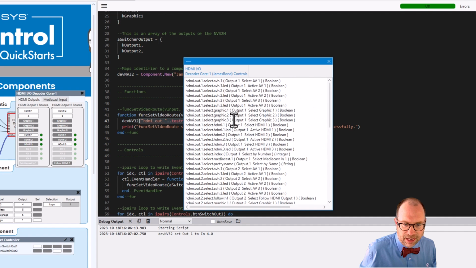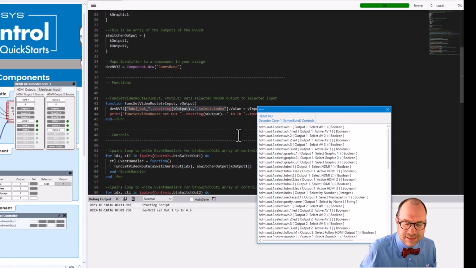But as I look around and sort of figure it out here, it's this one, HDMI.out.1.select.index. That's the one that corresponds to select by number. How did I know? Because I hovered over this thing and it tells me it's the output 1 select by number. And in my list here, it tells me, oh, output 1 select by number. It's a little bit of Where's Waldo, but it's easier than Where's Waldo. But that's how I figured it out.